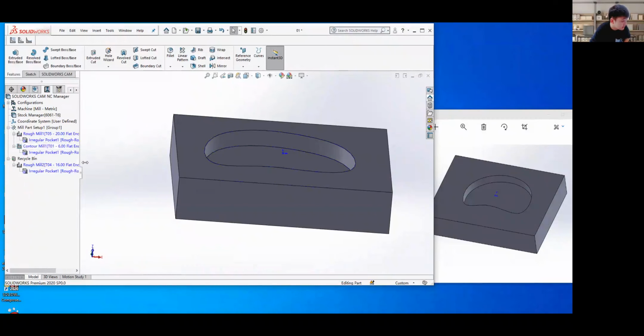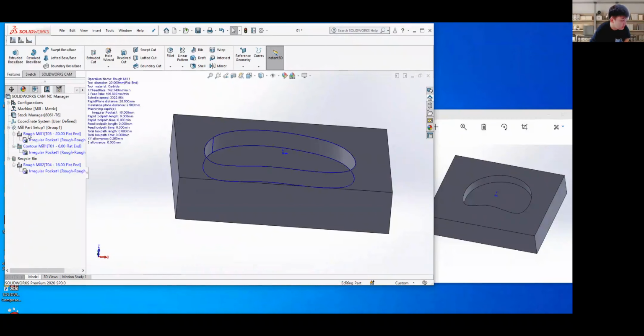And you can see that for the three milling plans, each has a different milling tool. The first one is TL5 20 flat end, right? And for the counter mill it is TL1 6 flat end.